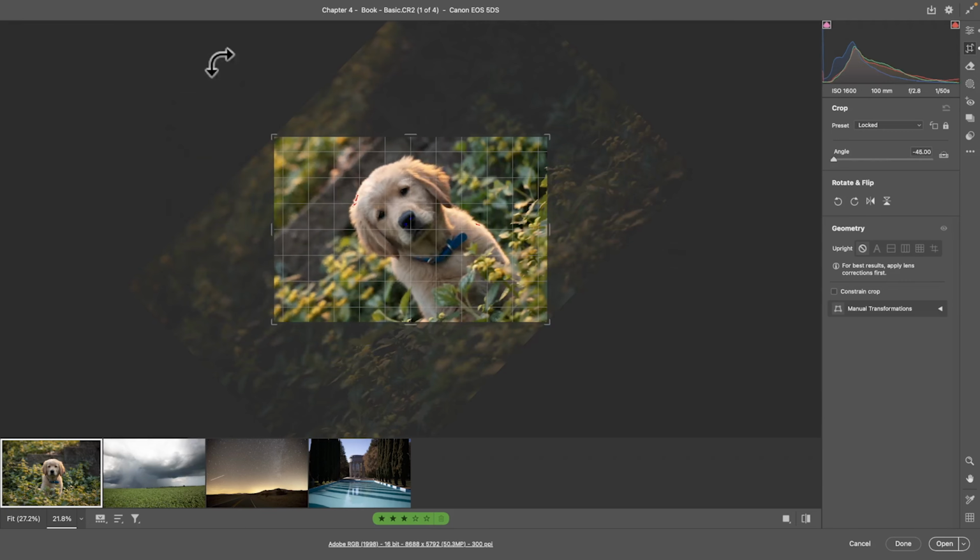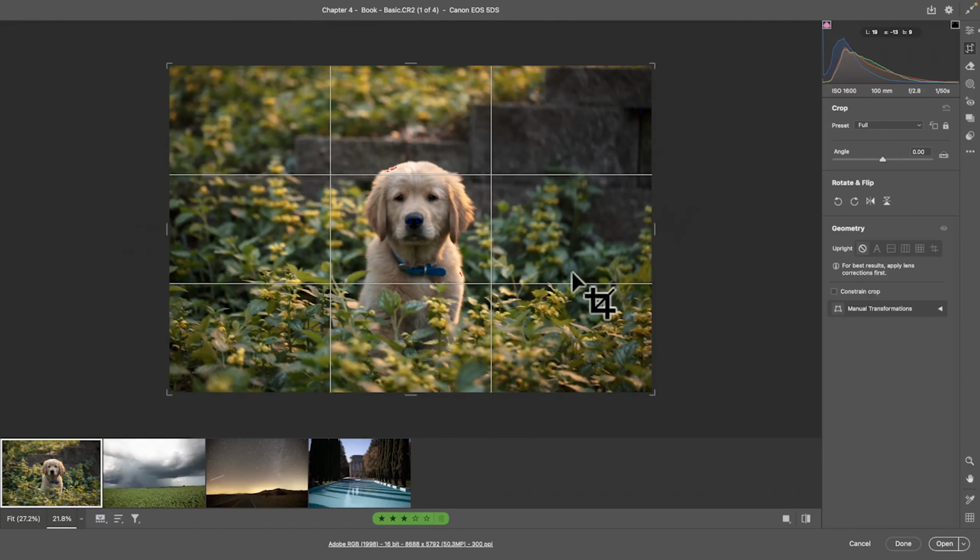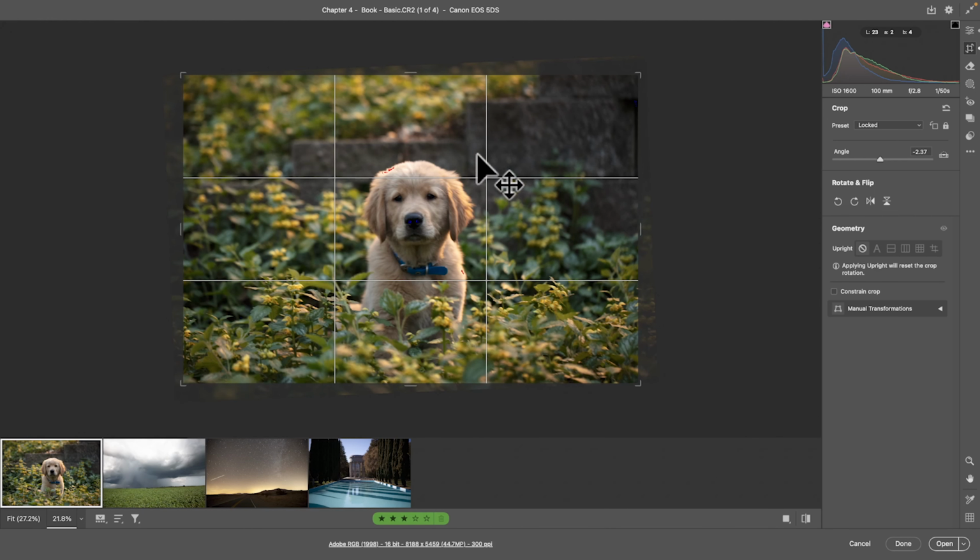Now, rather than just spinning it around by mousing over the edges, there's another tool that does it quite quickly. You can hold down Command or Control to bring it up, or over here in the options area, you can click on the bubble level, and this allows you to click and drag a line. So I'm going to click right about here and drag to the right, and I'm going to line this up with the top edge of that wall, and boom, it straightens the image. This bubble level makes it really easy to straighten the image.